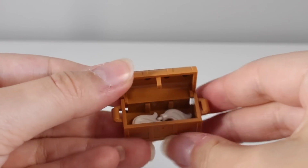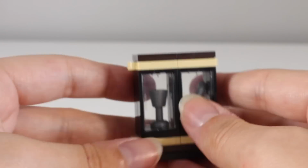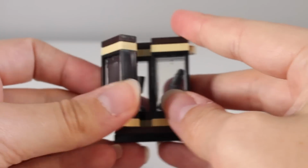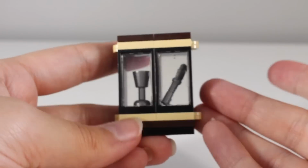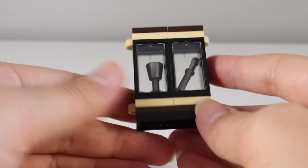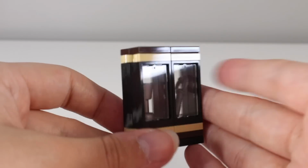Then you also get a chest, and on the inside you do get the 2 feathers to learn Wingardium Leviosa with, which is really nice. You also do get a little trophy cabinet, which can be opened up as well, so you have a goblet and a key there, which is really nice. We've never gotten anything from the trophy room. I guess it doesn't really fit with the theme of this set being a Charms classroom, but I really appreciate something like this, and this is the perfect type of thing that I could stick into my Hogwarts mock, and probably can be repurposed for a lot of other people as well.